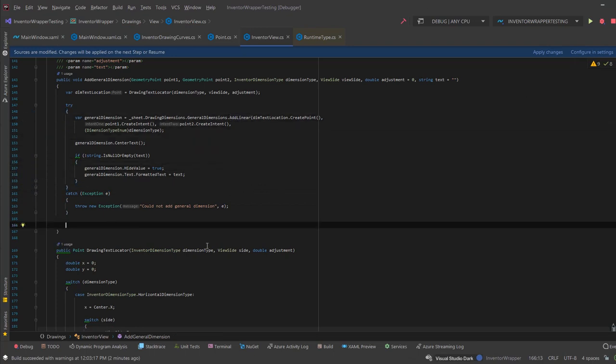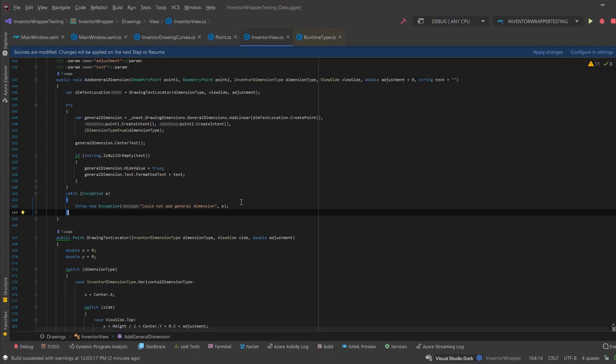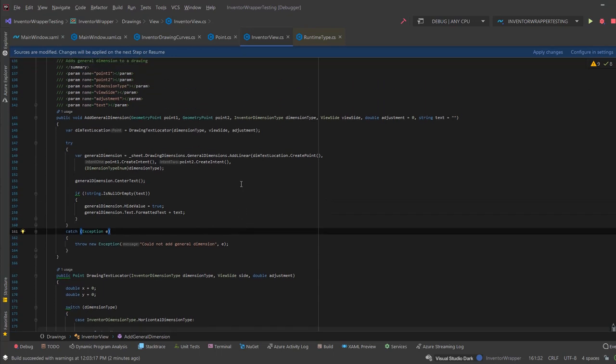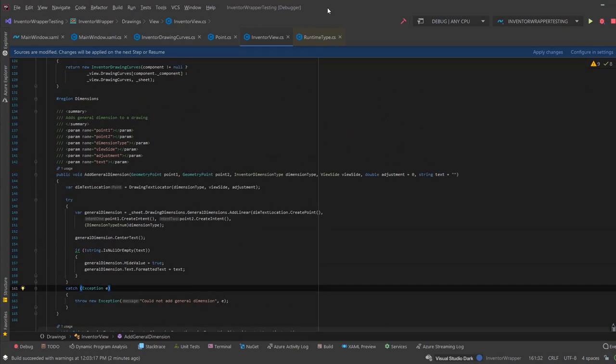So that'll give more useful error handling back than just a stack trace. So we'll at least get a better idea what happened. So, alright, so now let's go back to our main window.cs.